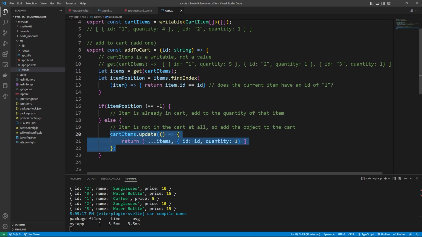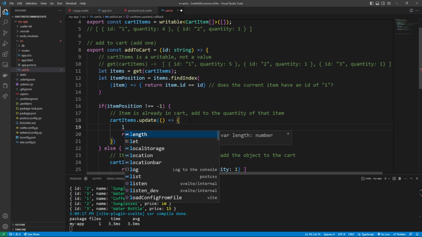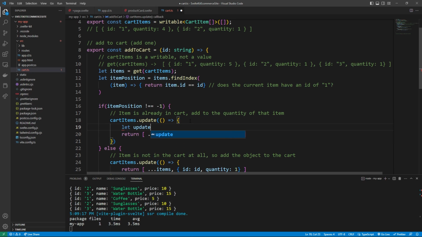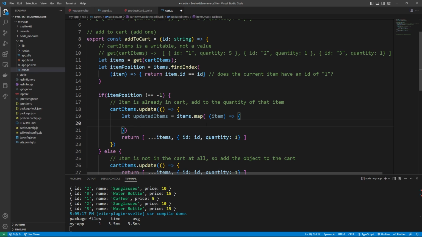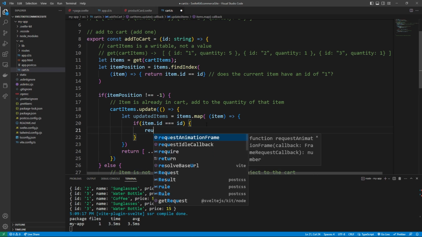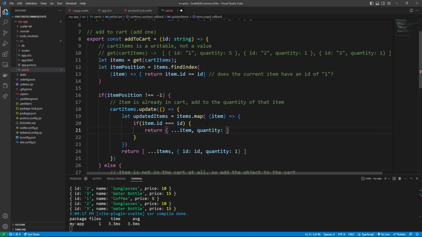And so we can copy this cartItems.update here because we're going to use it again to update over here. Except in this case, we're going to make a new array that I'm going to be calling let updatedItems. And for this array, we are going to map over the items array by saying items.map. What map does is it loops through every single thing in the array. So for example, every single item in the array. At each item, we're going to ask a simple question. If the item.id is equal to the ID that we're looking for, then return all the properties of that item, that's what ...item is, and then overwrite the quantity by taking the current item we're at by saying item.quantity and then adding 1 to it.